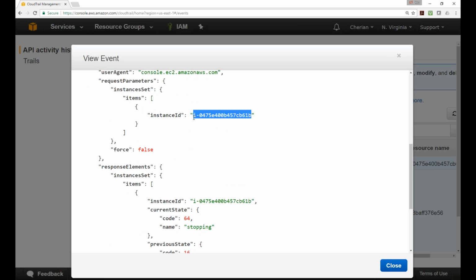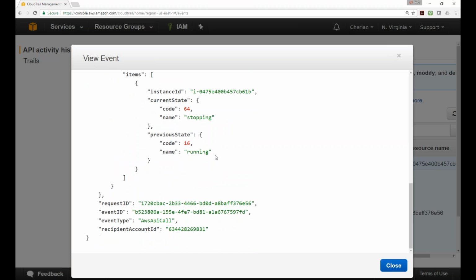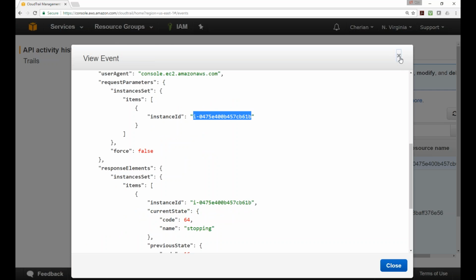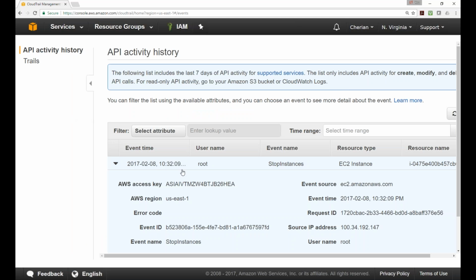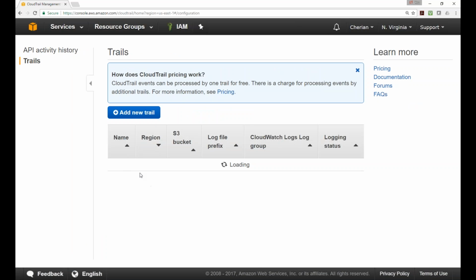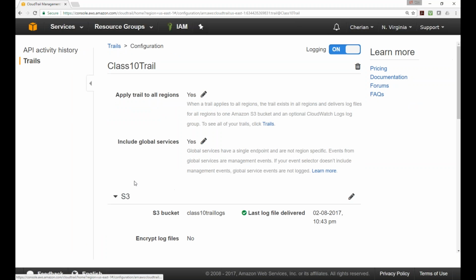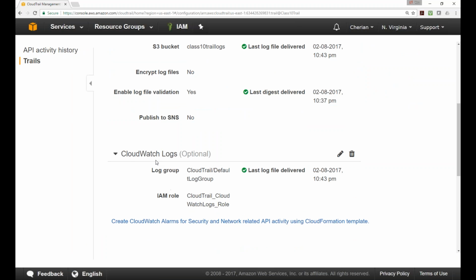Okay, where do you see here that it's going to the AWS instance notification, the name we created, the one we see in CloudWatch, the heading of the alert? So where do we see that heading in CloudTrail over here? In CloudTrail, you come here and you do the CloudWatch logs. You configure it here.